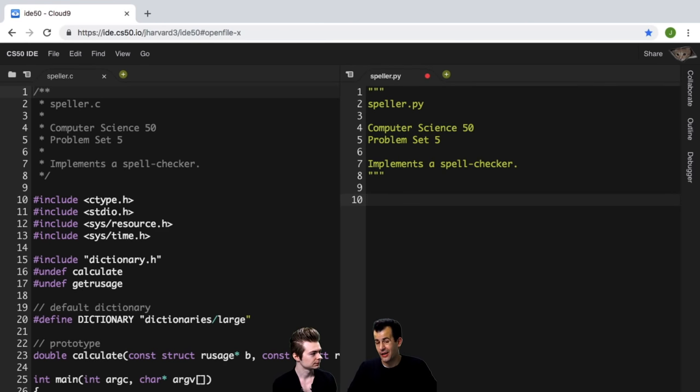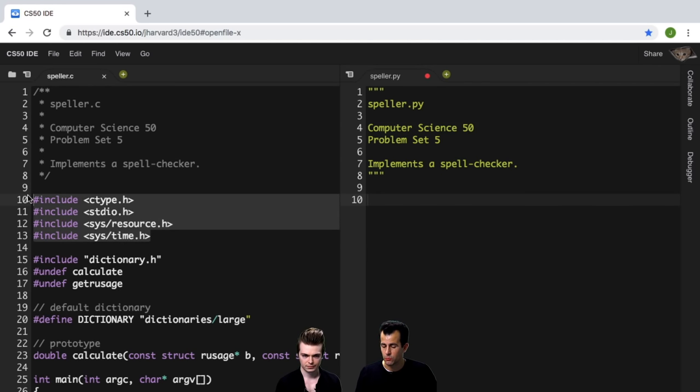So on the left in C, we had a whole bunch of header files that we included, one of which was our own, dictionary.h, and then a bunch of which were some lower-level things really used for instrumentation. The comparables that we'll need are a little different, so there's not necessarily a one-to-one mapping left to right. In fact, rather than do these preemptively, we'll come back to some of our imports and let's just trip over the libraries we need once we actually get to them.